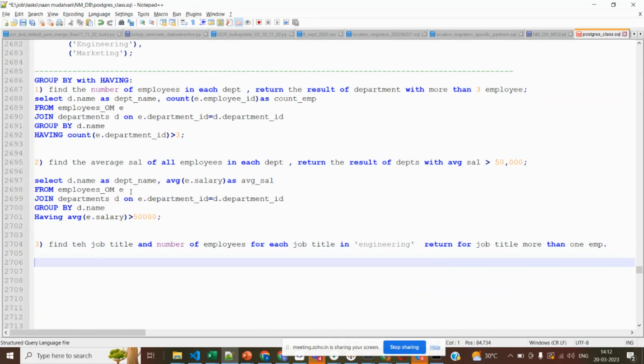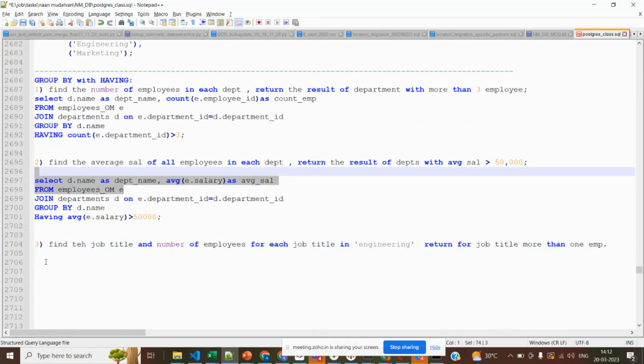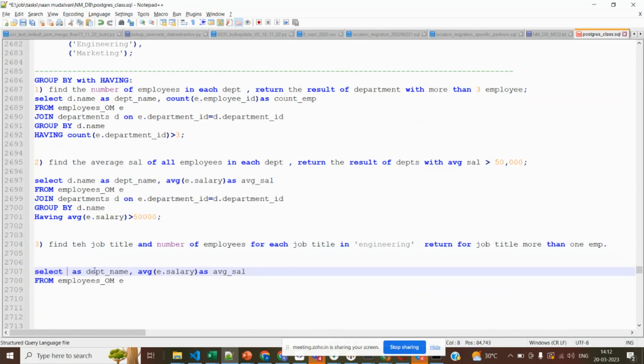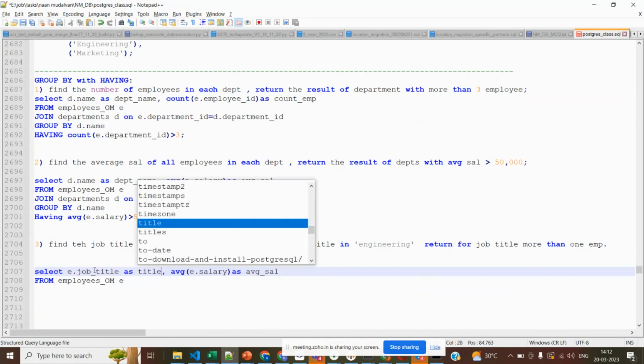So here, what I want is, instead of the department name, I want the job title, right? So E dot job title as title. Okay.